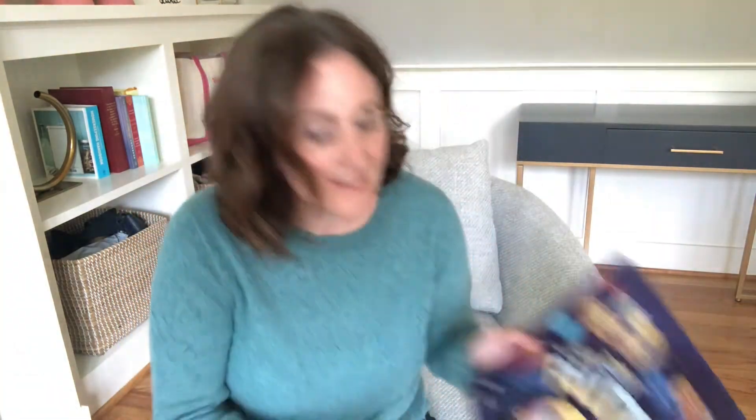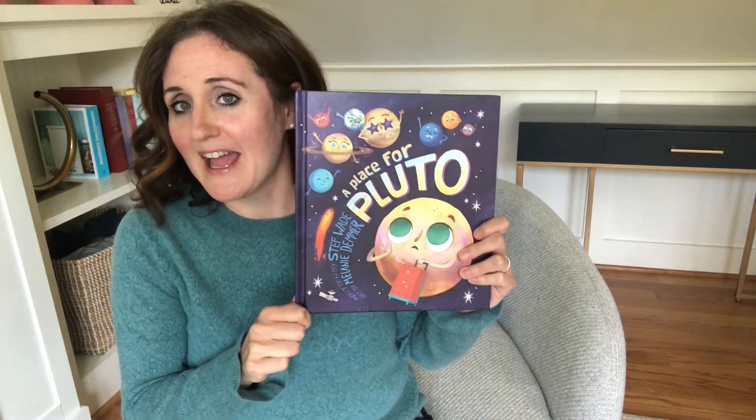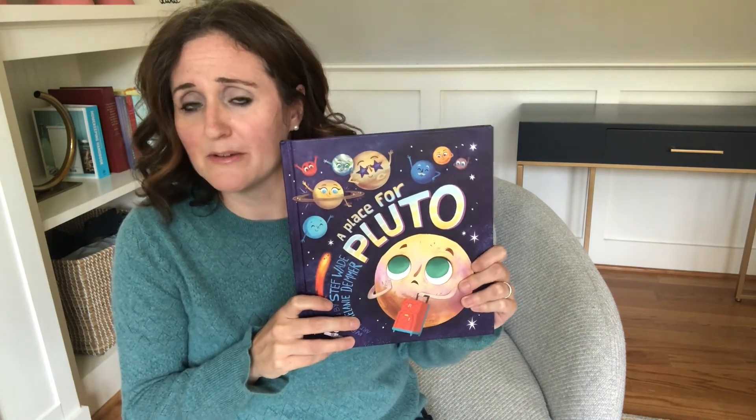Some of the world's best inventions come from thinking creatively and putting things together that you wouldn't necessarily do every day. Now, the other thing that's really cool about the Pluto story is that in 2005, astronomers discovered something that made us think about Pluto a little bit differently. We want you to do some research — if you're old enough to do it on your own, please do; if not, ask a parent to help you — and figure out how do we think about Pluto now? What's changed? What did scientists discover? A really fun book for that is A Place for Pluto, which talks about the scientific discovery of Pluto and some new things we figured out since Venetia first named it around 1930.